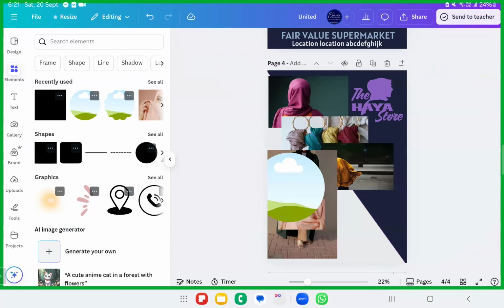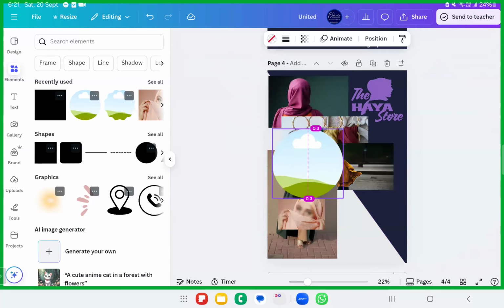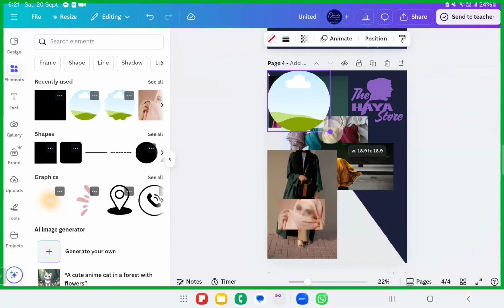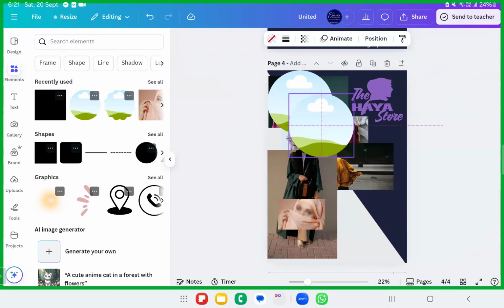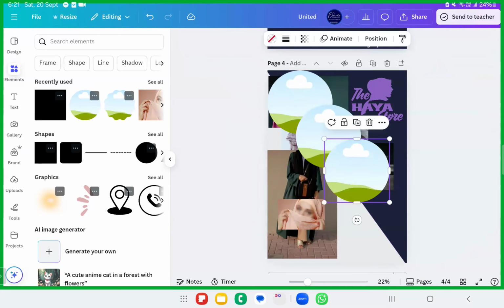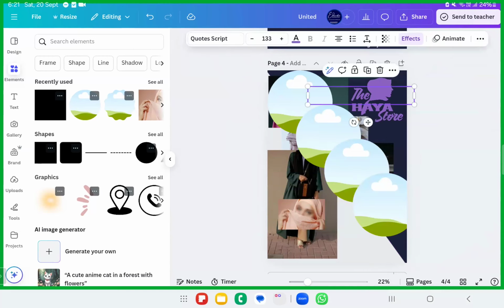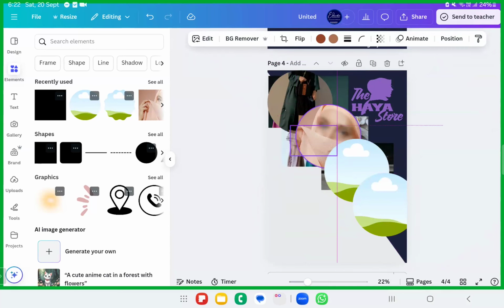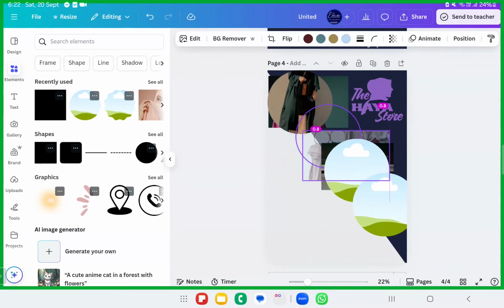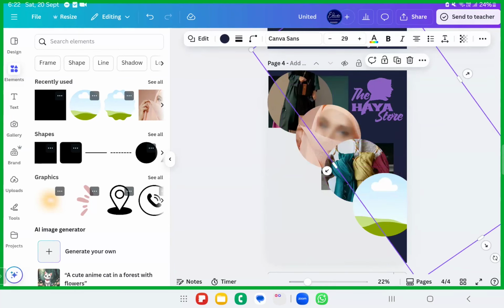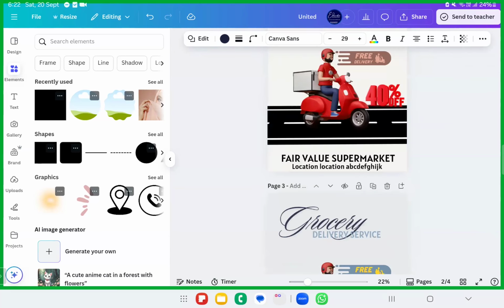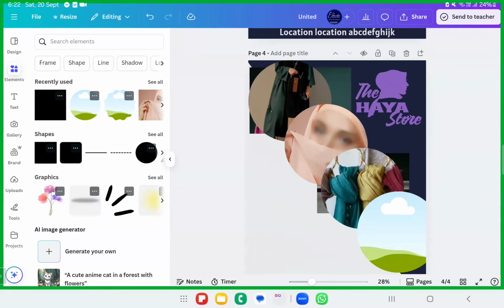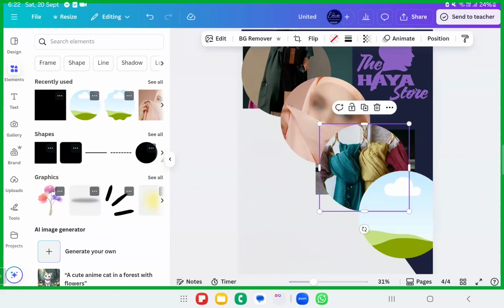Now what else can be done with this is we can put these frames up. I'll put it on this side. I'll duplicate this and put it over here. I'll duplicate this and put it over here. Now I'm just adding it over here and there. One, two, three. Okay, whatever. See, this is how you create multiple pictures in the frame.